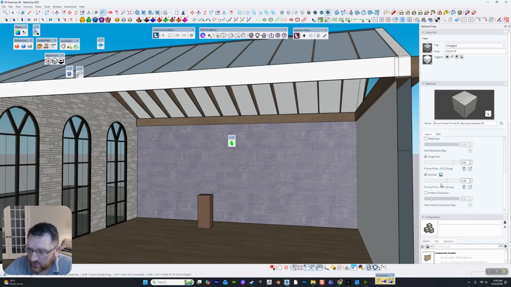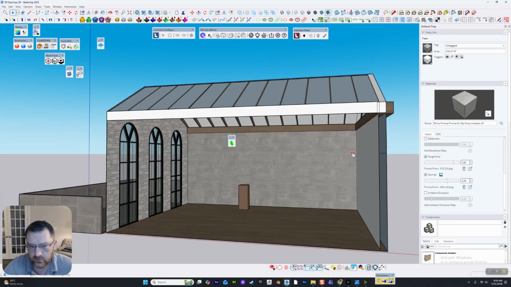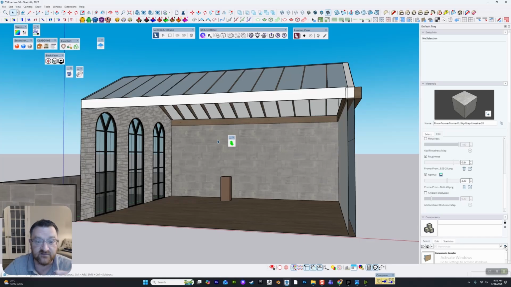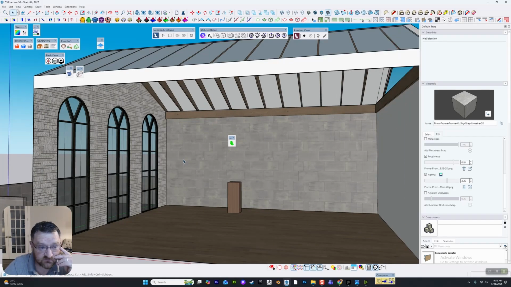They do come with a roughness and normal. Metallic, material in PBR is either metallic or not, so I'm not usually worried about that. They're pretty much good to go. If you're just working within SketchUp, if you're an interior designer, or you're maybe doing just the elevations or facades of buildings and you just use SketchUp, yeah, this is totally fine.